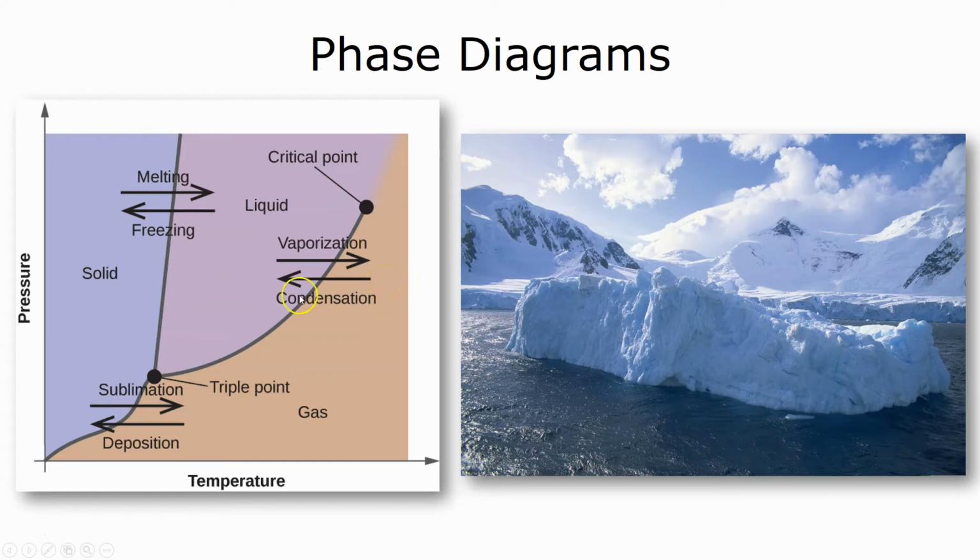Now, we don't necessarily have to keep our pressure the same. We can keep our temperature the same, and we can go from very low pressures. And as we keep the temperature the same, and we go from low pressure, and we exert higher and higher pressure on it, we're going to take those gas molecules and compress them closer together, and eventually they're going to condense into a liquid. And if we get this up to high enough pressure, we will eventually cram that liquid into a solid.